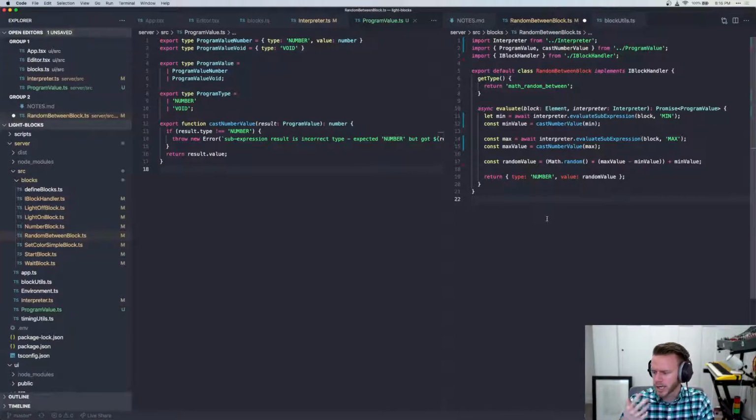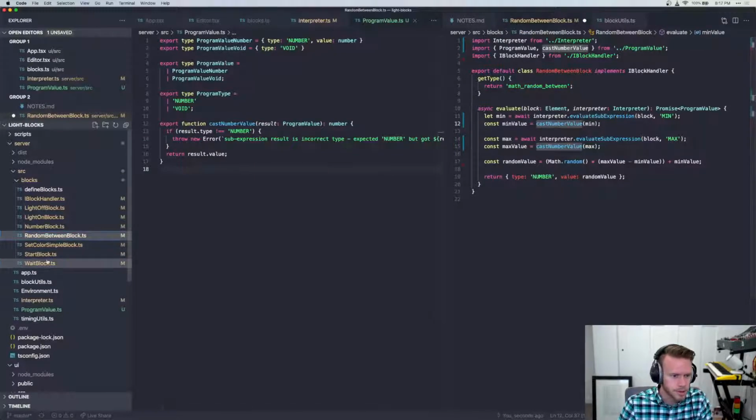Cast number value, so you're casting it. Maybe it should be extract number value or get number value. But there is an implicit cast there. Yeah, maybe cast number value is the right one.